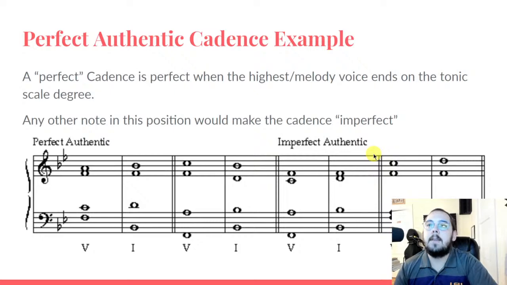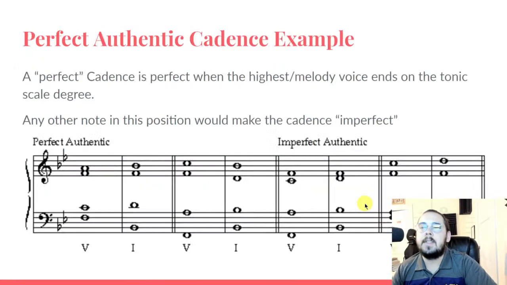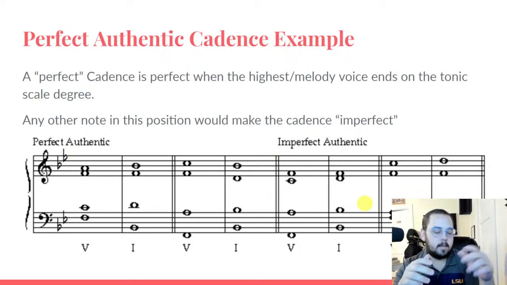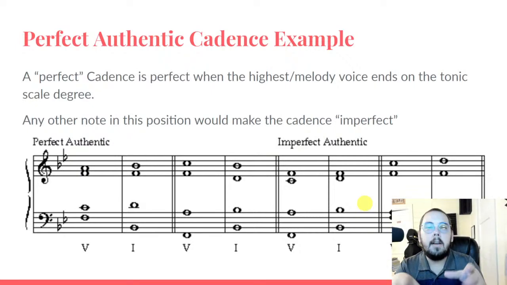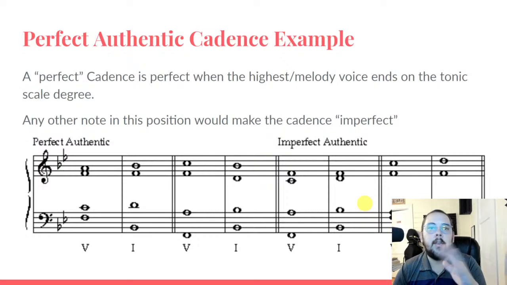It's a relatively straightforward process. Again, there are more complex ones. This example uses a half cadence that I'm not going to get into, but there are options there. But for the purposes of this course, this pretty much sums it up. Again, we just have the 5/1. That's the important thing for a cadence, and you want to stick that at the end of your phrases so that way it relaxes.